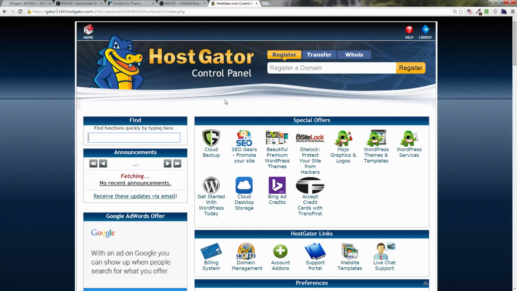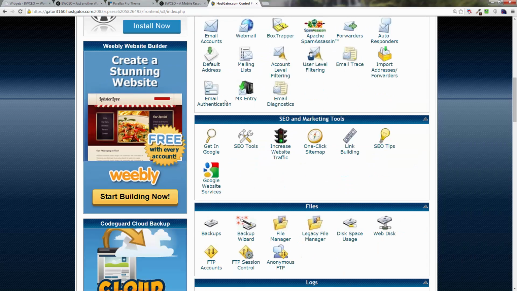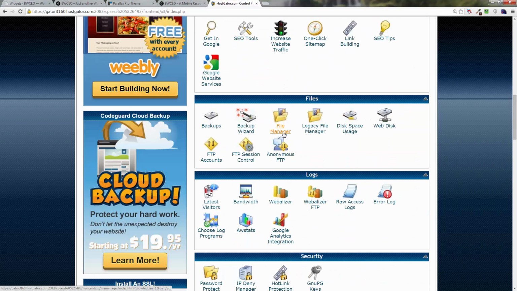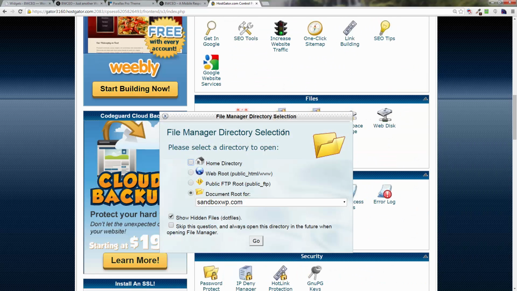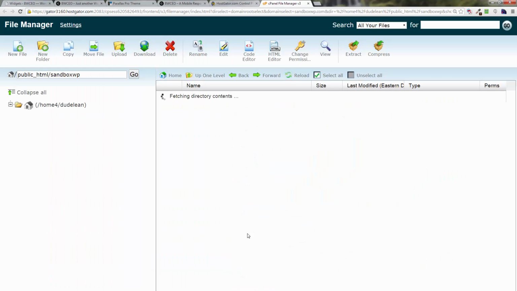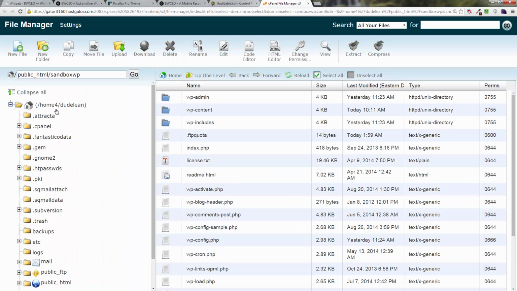You'll come onto a page that looks something like this. This is cPanel. You want to scroll down to where it says File Manager. Okay, and then click on Go. And just make sure that if you have multiple installations, if you only have one installation, you should be right in the right directory. If not, just make sure you're in the directory where you've installed your program or your WordPress.